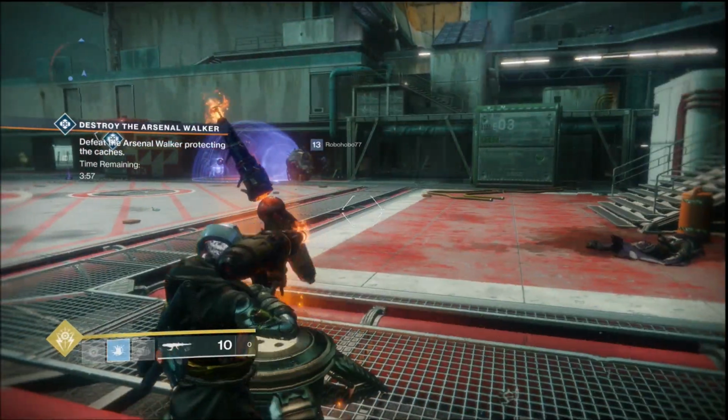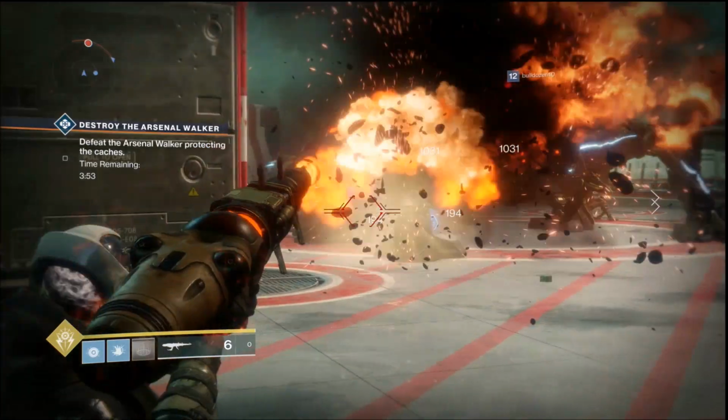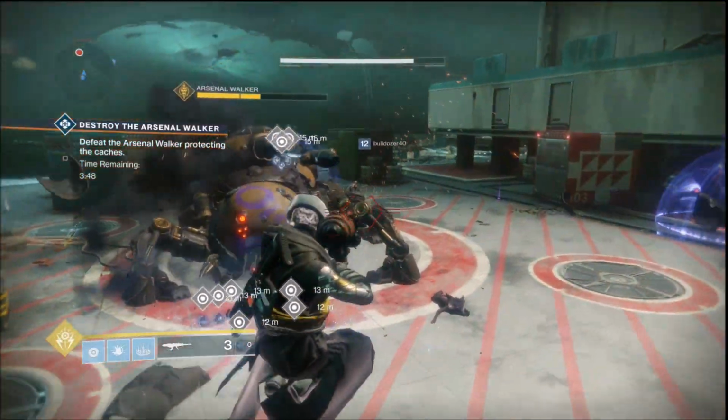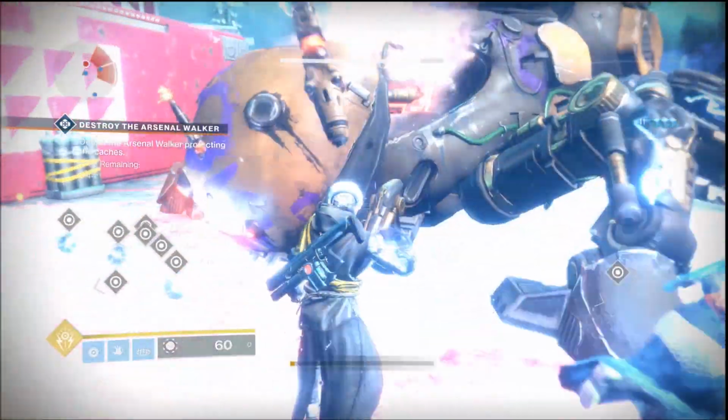Another tip is pick up these Scorch cannons and focus fire on one leg. Don't do them all, so it has an HP threshold. As soon as it drops the engine, don't start killing it. If you kill the first one too fast, guess what? You're not going to spawn heroic, and that is the goal.